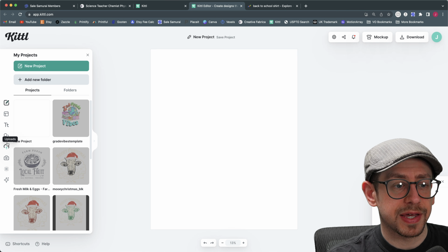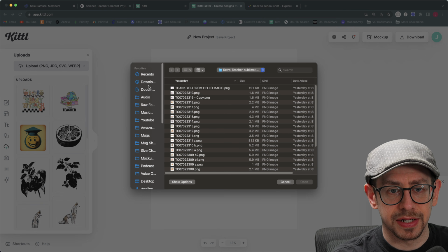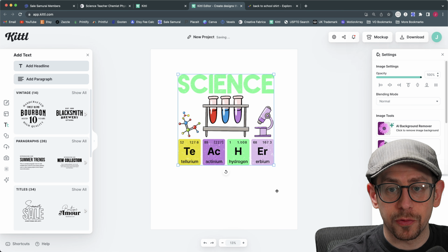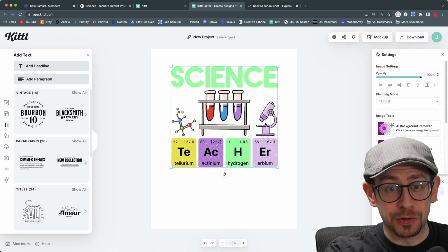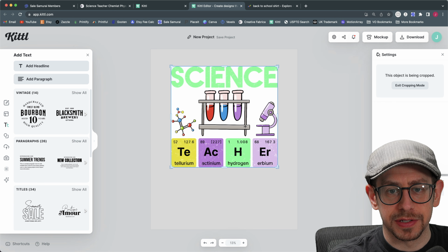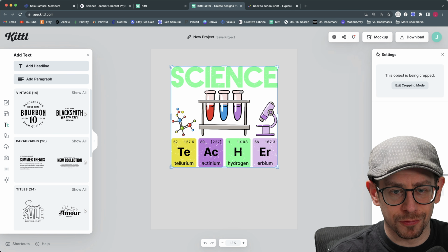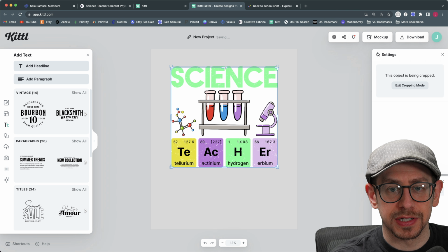All right, so I'm going to upload that design that I downloaded from Creative Fabrica to use in my second design here. And there we go. So this is another good example because the way that we can crop this will work out really well for the design because we got a nice even horizontal line here, which is important because cropping, you can't get into rounded corners and really overlapping areas when you're cropping. So it's nice if you have a nice horizontal line here, we can just crop the word science out.